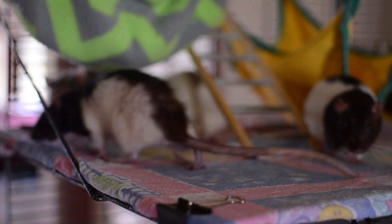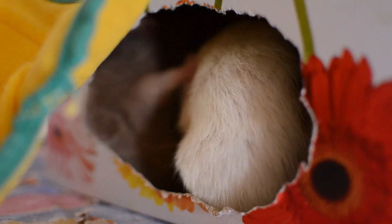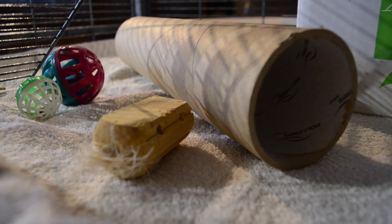I also have these towels on every floor. Some people use fleece, but there are no fabric shops near me, so towels just seem to work okay and the rats don't really care — they like destroying it. Beware if you ever get rats that anything you put on the floors, they destroy it. I always have a big cardboard box down the bottom for them to play in. They honestly love cardboard boxes so much — it's not even cheap, it's free. Most basic thing you can get for them and they love it the most. They always destroy it and then make little nests in it or store their food in there. I also have little jingly ball things and a cardboard tunnel down the bottom that they sometimes play with.